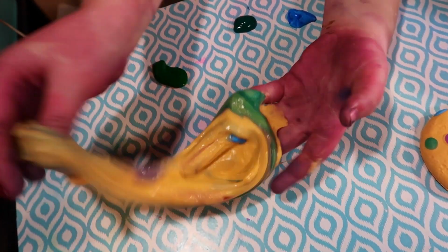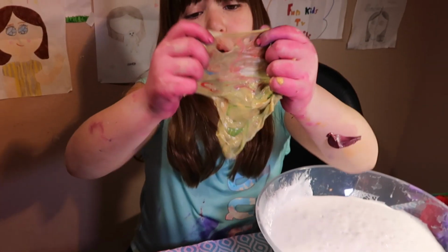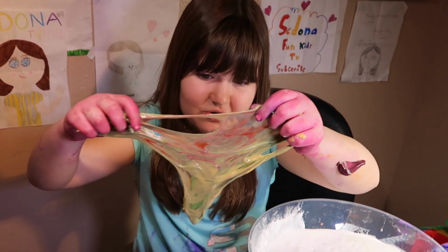Wow. I feel like if I make a swirl, then there's gonna be different colors everywhere. Oh, I was right. Wow, this reminds me of Captain Crunch.